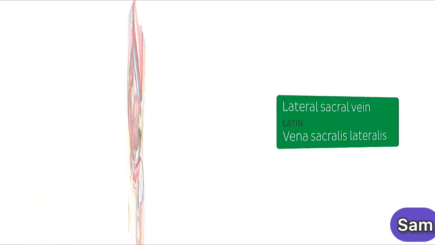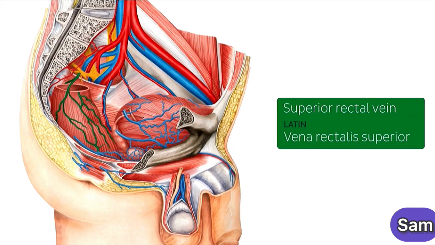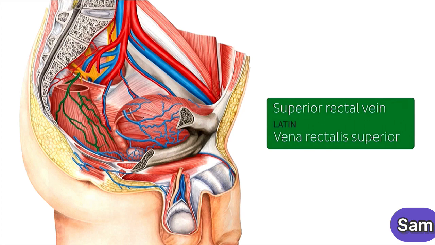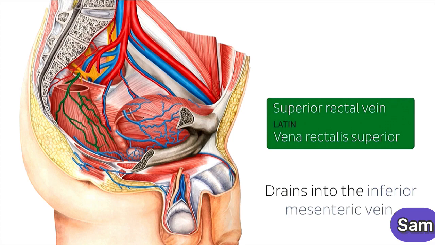Next, we're going to be highlighting here the superior rectal vein, and the superior rectal veins course alongside the superior rectal arteries, leaving the lower pelvis and crossing the common iliac vessels to continue upwards as the inferior mesenteric vein. Now, these veins will be draining blood from the veins surrounding the rectum into the inferior mesenteric vein. And unlike the middle and inferior rectal veins, the superior rectal vein does not drain into the internal iliac veins. So keep that in mind.